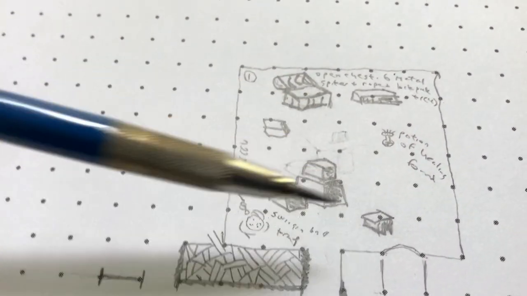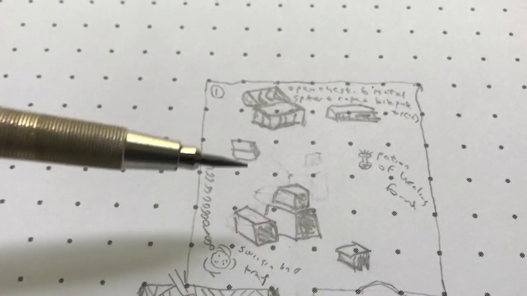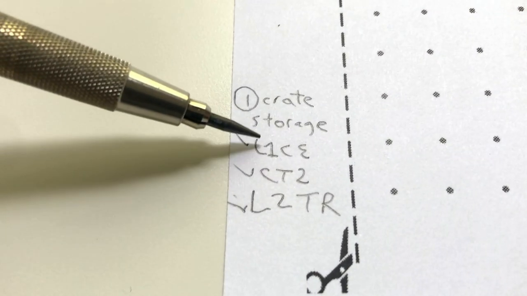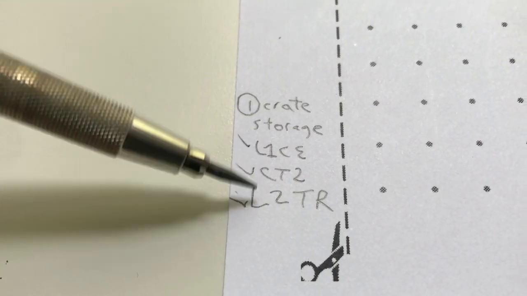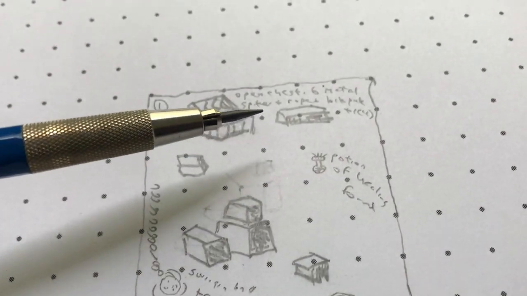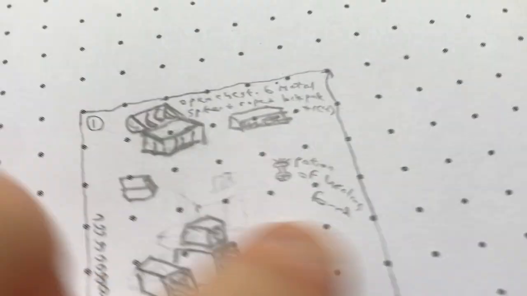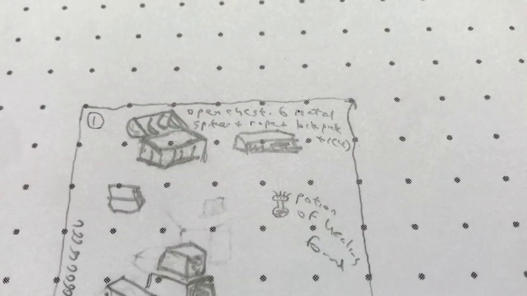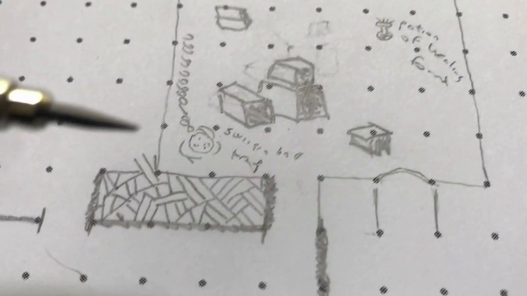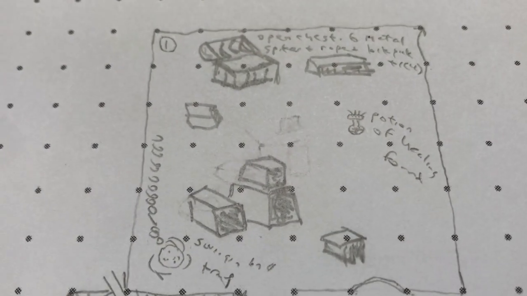Then I started out, and here's my entrance room, and then the very first room that I rolled up was this big room here, and it ended up being basically an empty storeroom, and I ended up in it. My instructions were to go down to crate storage and roll on these various tables, and I ended up getting just a ton of stuff. I got an extra healing potion. I wrote some things down here, but I can't even really read that. There was an open chest. It had some metal spikes and a rope and a lockpick. And then I got something else that I have in my inventory.